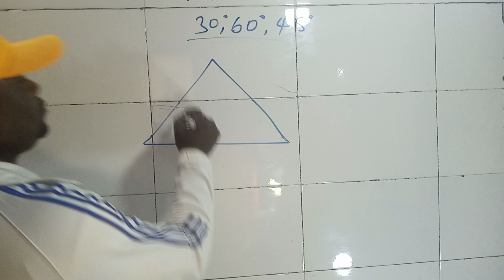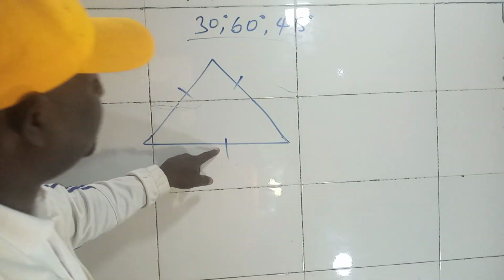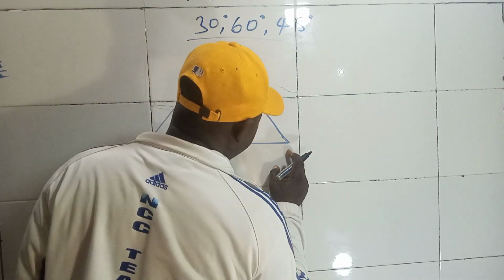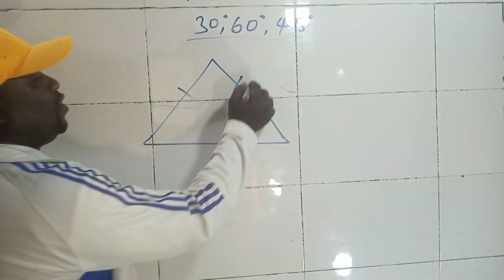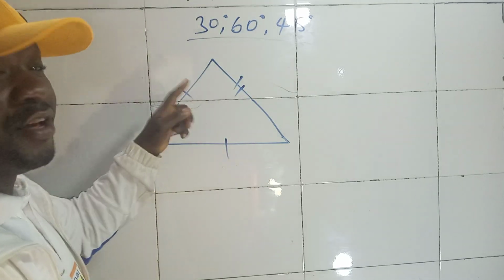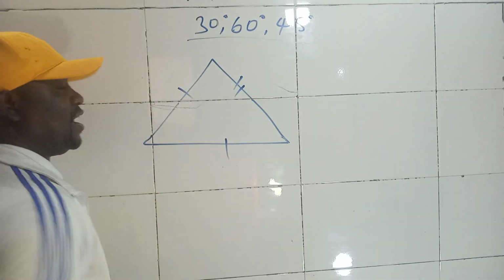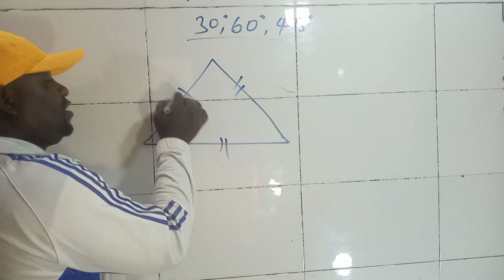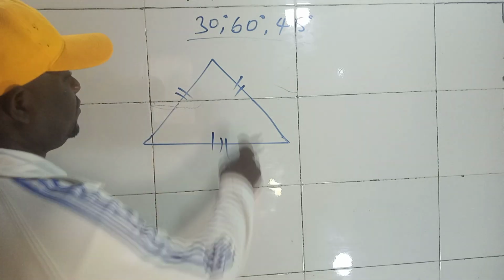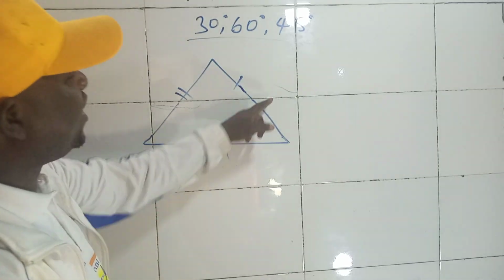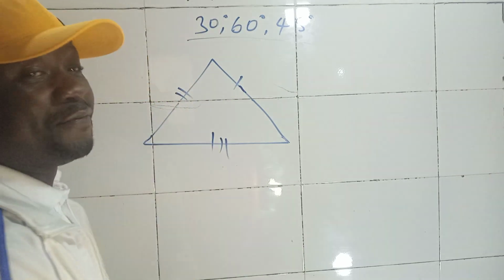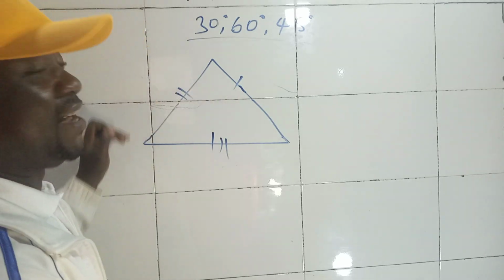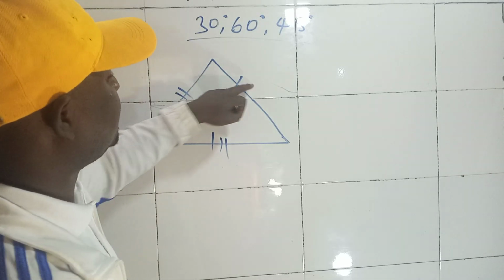is this. Look at the sign. If I put these signs, what does it mean? It means this side is equal to this side, and this side is equal to this side. But once I do this, it means the sides are not equal. It means only these two sides are equal. But if I do this, it means these two sides are equal and not equal to this. But if I do this and I do this, like this, it means the three sides are not equal and they all bear different names. Like this one now, this is a scalene triangle, irrespective of the size. So this is a scalene triangle, they have different sides.